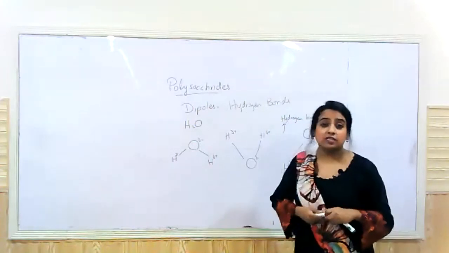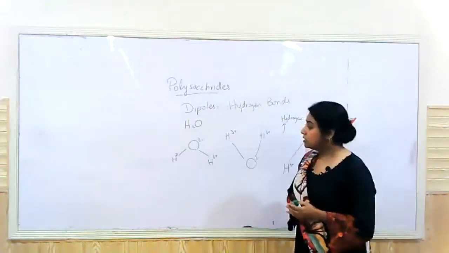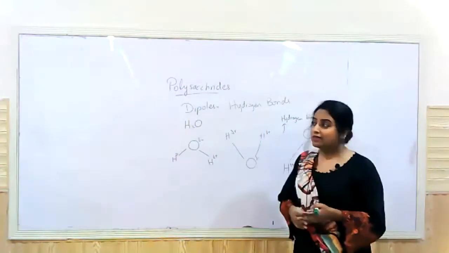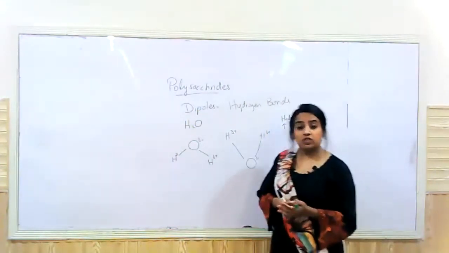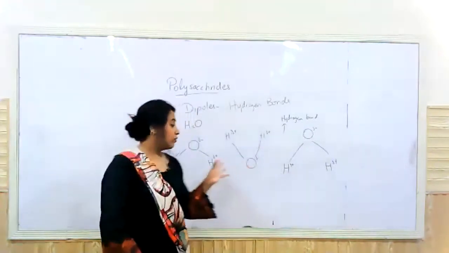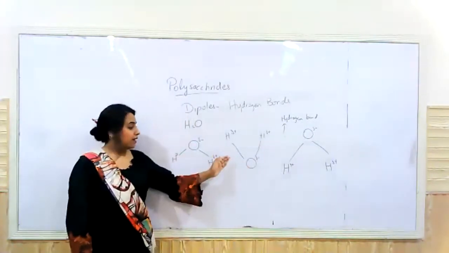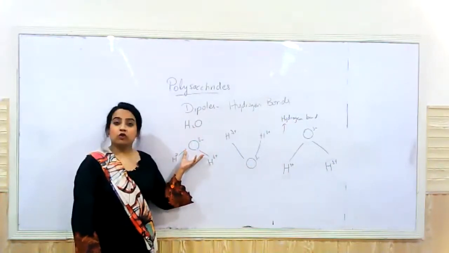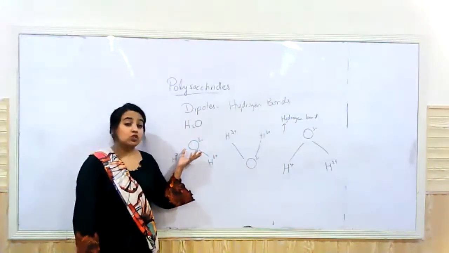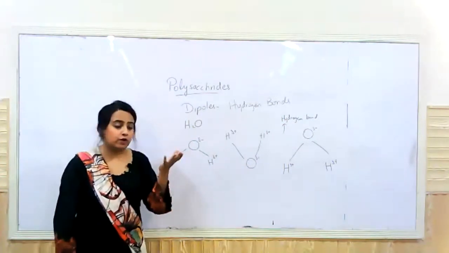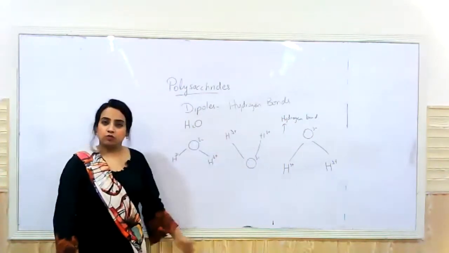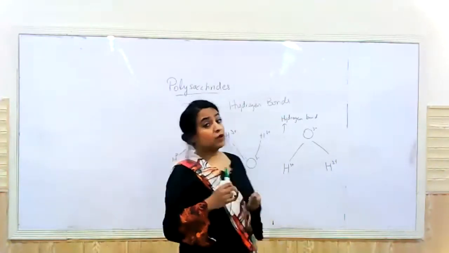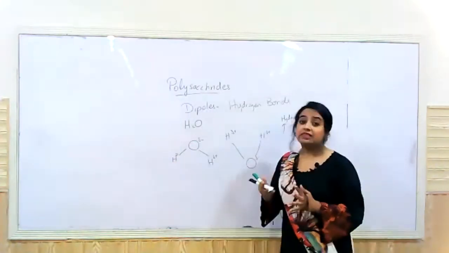Water has a very high specific heat capacity because, no doubt, hydrogen bonds are weak, but they're so extensive that so much heat is required for the molecules to break them. Until the hydrogen bonds are broken, the water molecules will not change into vapors. For them to evaporate, they have to get rid of the hydrogen bonds. So although hydrogen bonding is weak, because it is extensive, it strengthens the molecule.